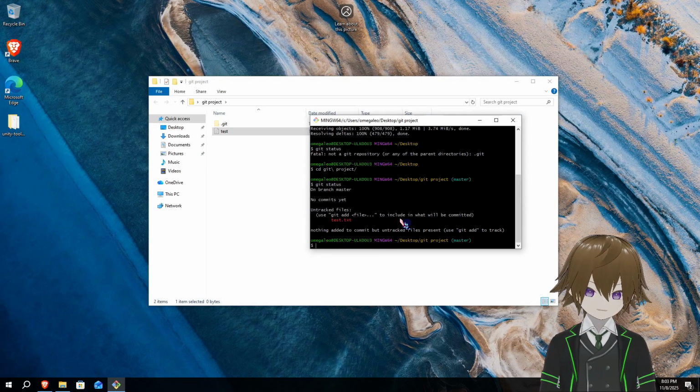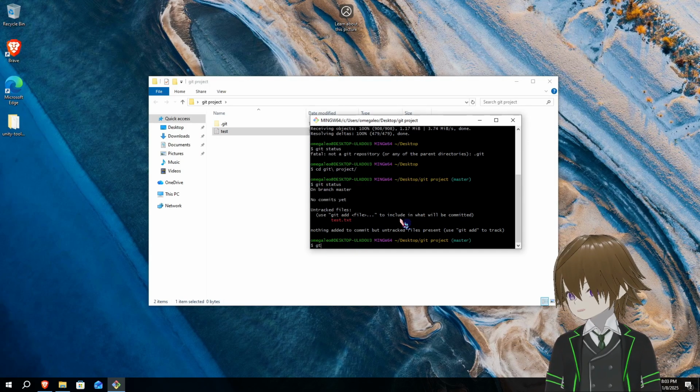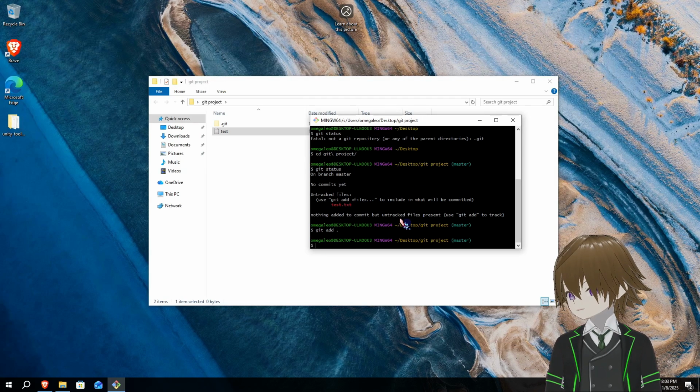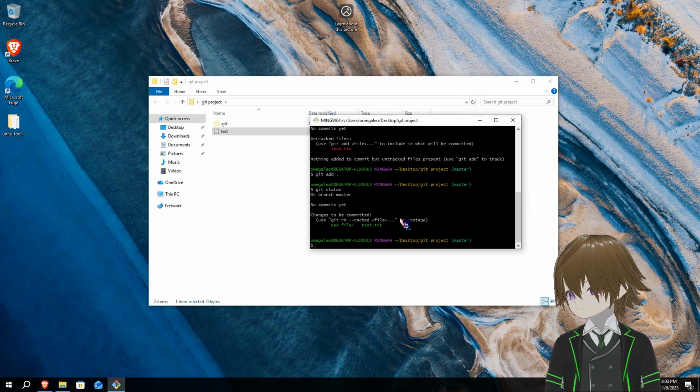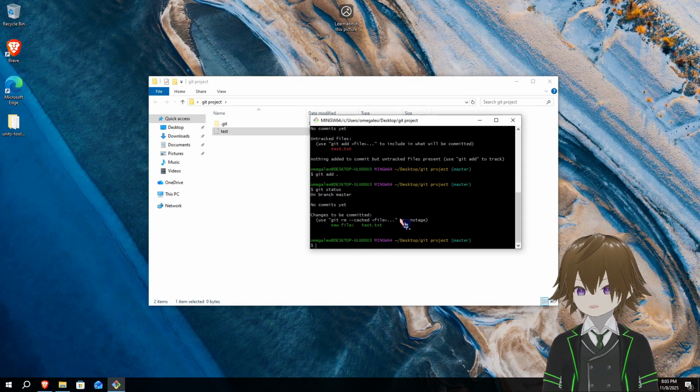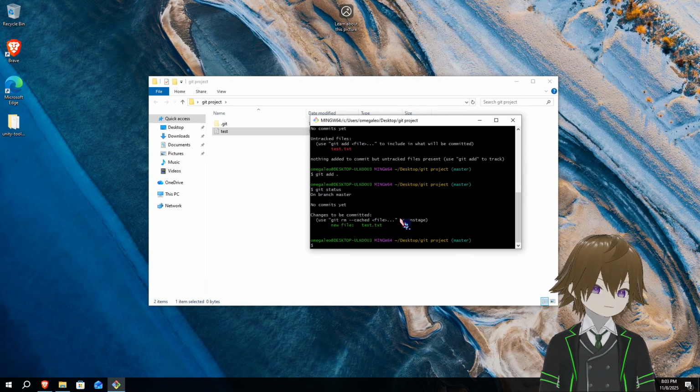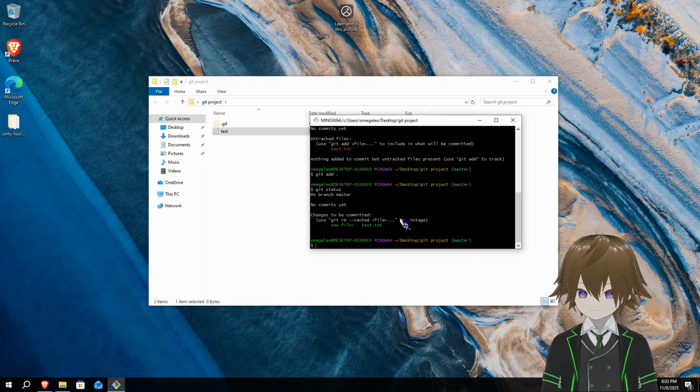And basically that's it. So, for example, if I do git add and now git status, changes to be committed, new file, test.txt. It saw that test.txt had been added and was untracked and added it as a staged item.